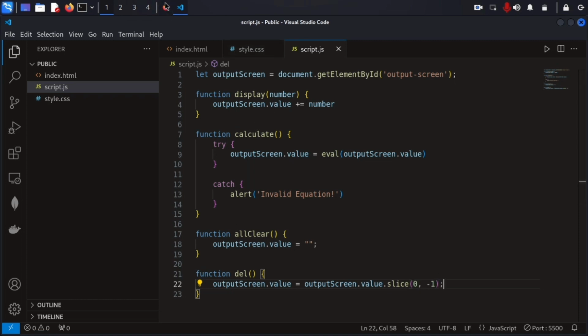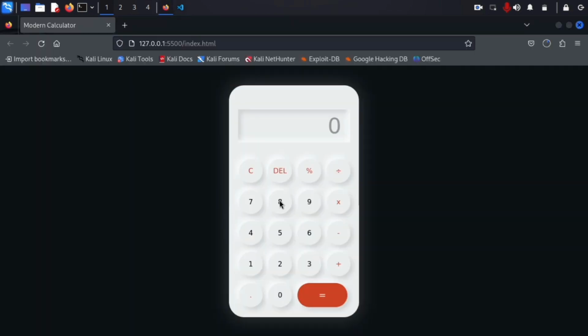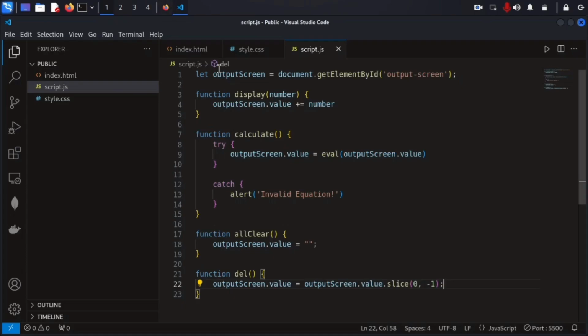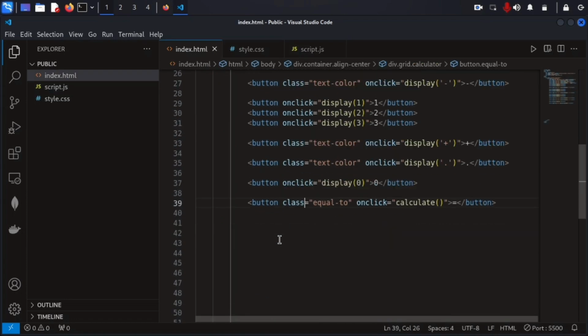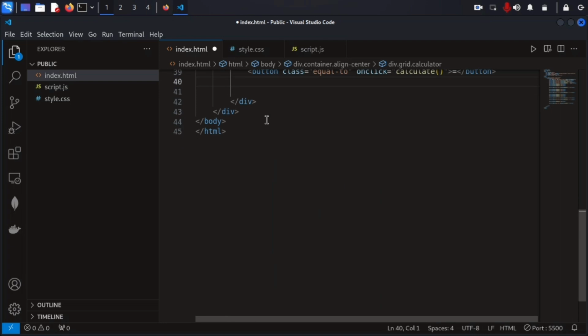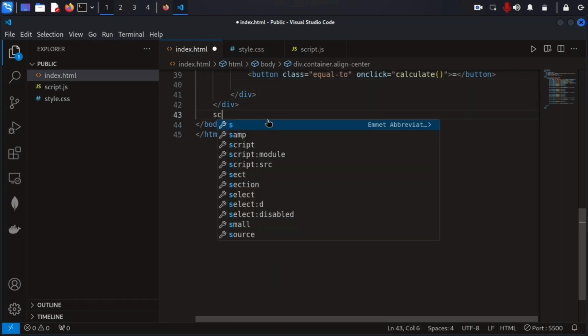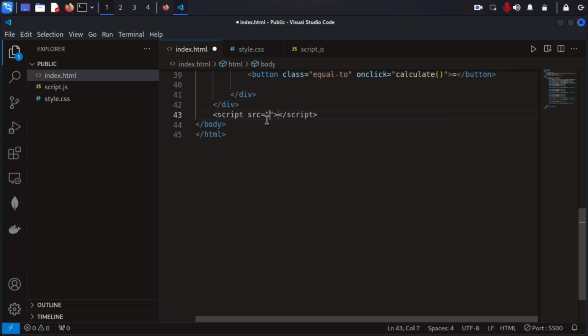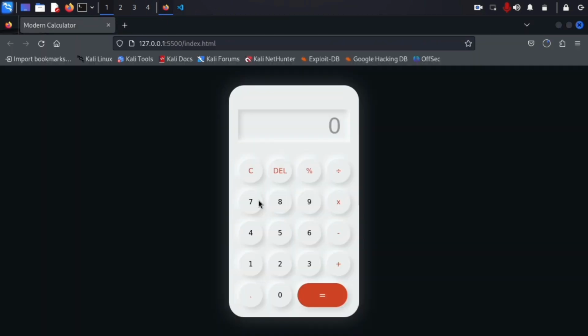I'll go to my browser again. The first thing is these buttons are not working because I have not linked the JavaScript yet. I will link it here. Script src will be script.js. I will go to my website again.